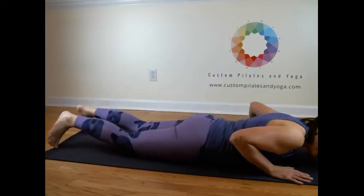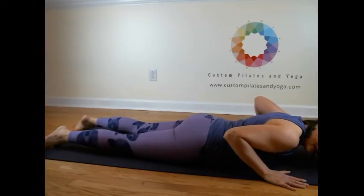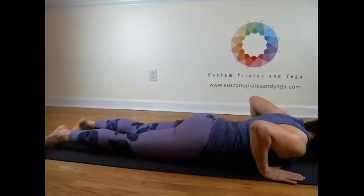But we know through our work on core strength that in order to have a strong core, you must have strong back muscles and posterior. So we're going to do a little cobra preparation here.